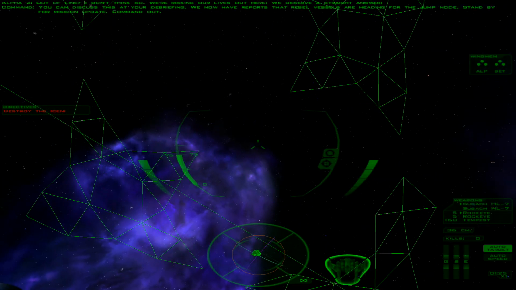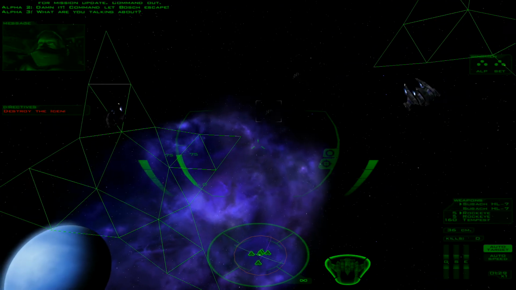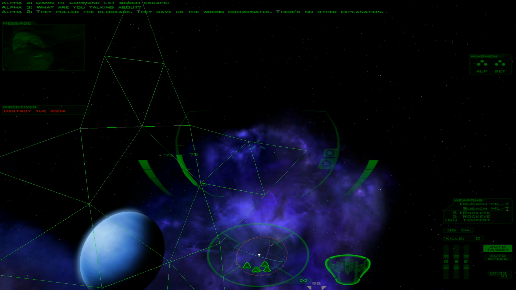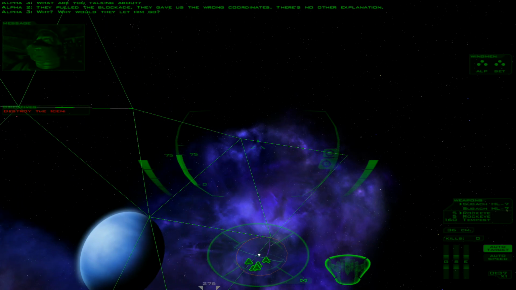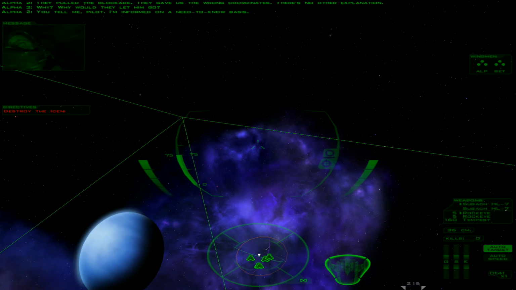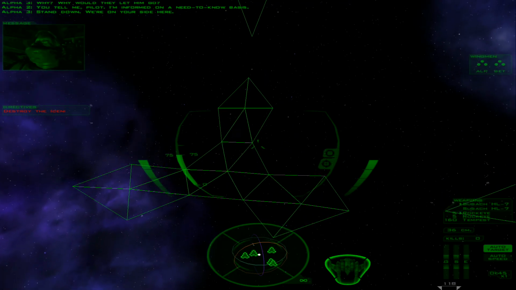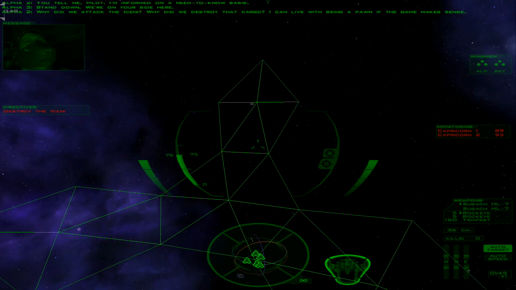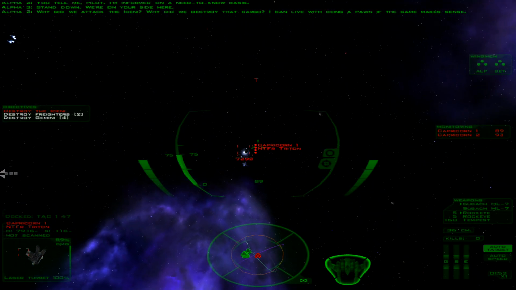Command out. Damn it! Command let Bosch escape! What are you talking about? They pulled the blockade. They gave us the wrong coordinates. There's no other explanation. Why? Why would they let him go? You tell me, pilot. I'm informed on a need-to-know basis. Stand down. We're on your side here. Why did we attack the Iceni? Why did we destroy that cargo? I can live with being a pawn if the game makes sense.